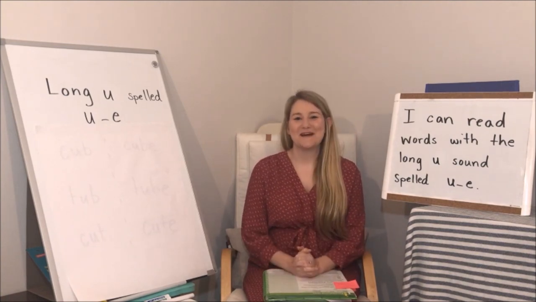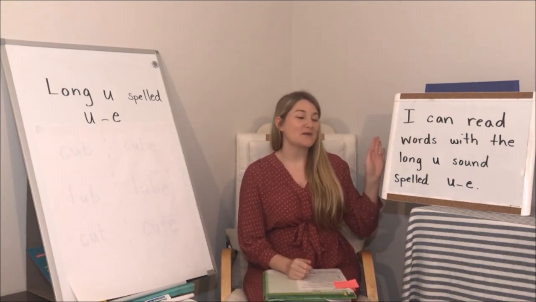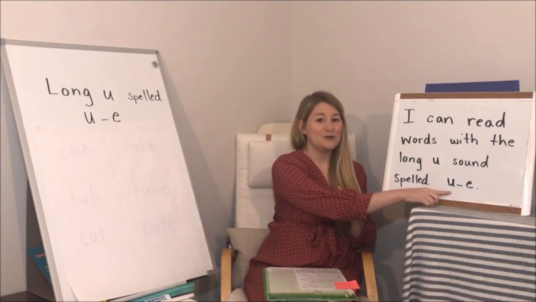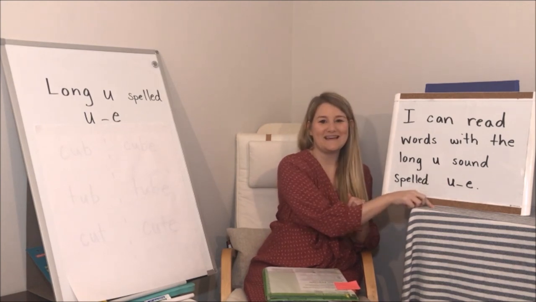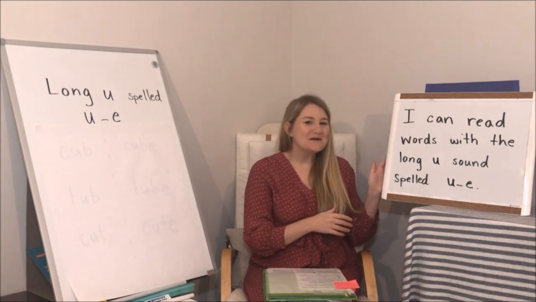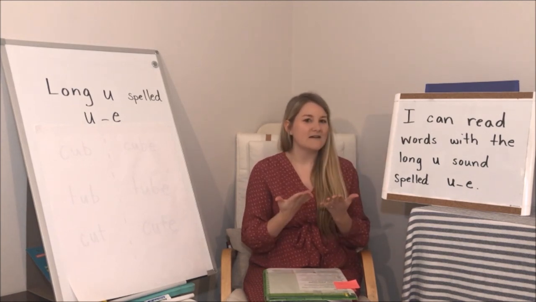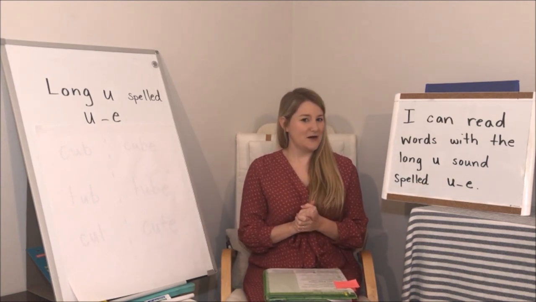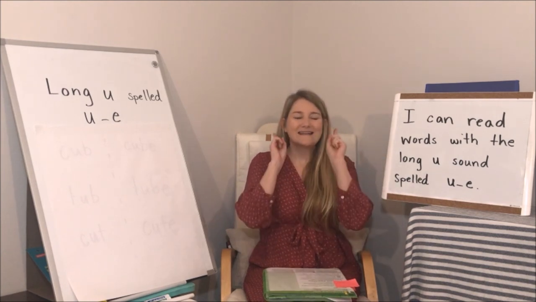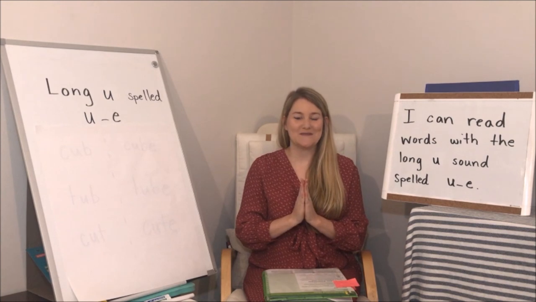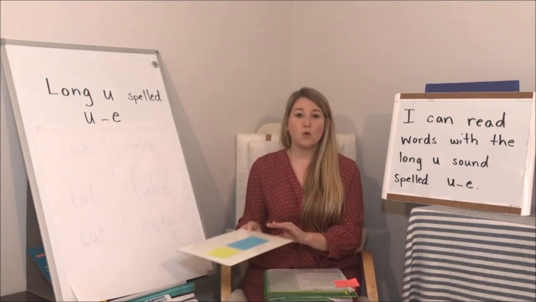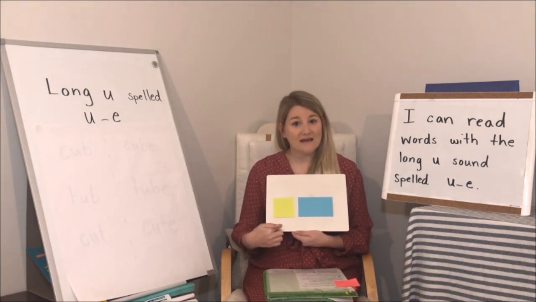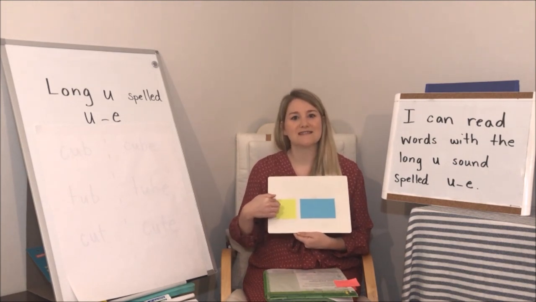Hello, kindergarten readers and writers! This week you're going to be working on reading words with the long U sound, and that spelling is going to be U-consonant-E, or U-blank-E. Is this starting to sound familiar? You're going to be learning the long U sound using a very similar spelling pattern that we've been working on for the past three weeks. Before we learn this spelling pattern, let's test our sounds. Sit up nice and tall! We are going to do an activity where I say the whole word, then ask you to change the first sound of that word.